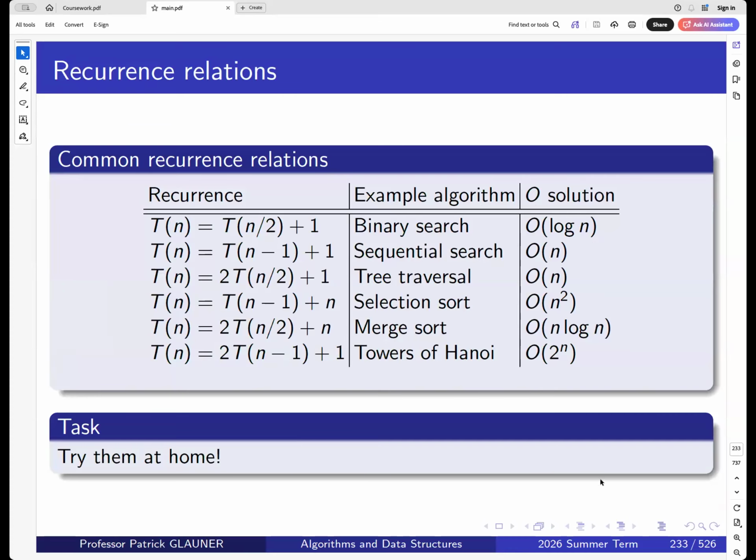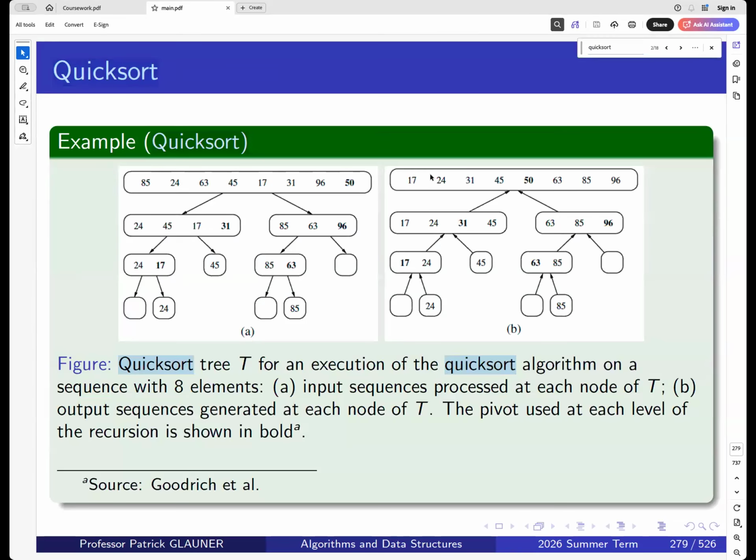I'll just show you this. This was this slide here, where I had this recurrence relation, and this would be a sequential sorting, but then it was plus one, and here would be plus n because we need to move all these elements into left and right. So this could be some thoughts why quicksort can go really wrong if the pivot is picked badly.